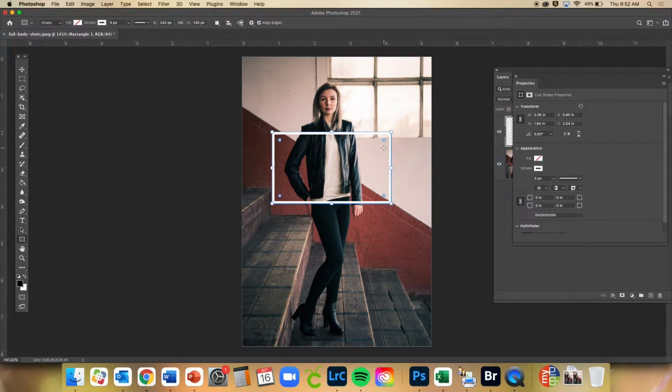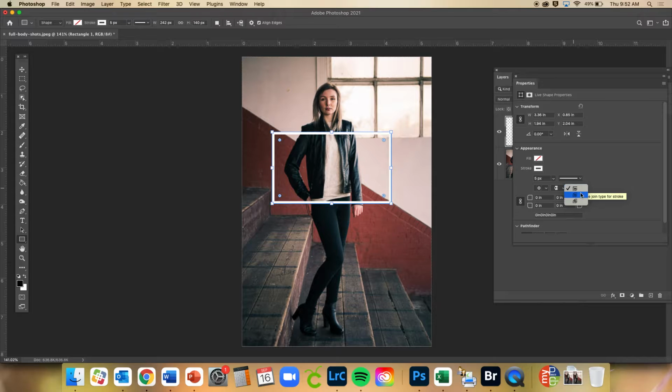So your stroke is literally just like color or thickness of a line. And we want white, and you can play around with the number. You cannot play around with the color right now. For this particular tutorial, I want you guys to stick with white, but you can play around with how thick the line is. 5 pixels just works for my image. Then what I want to do is mess around with my corners. So I have some different options here. I can round off my corners.